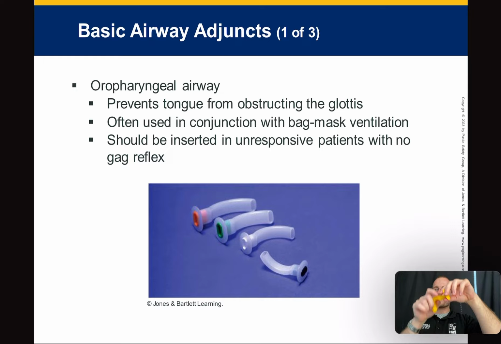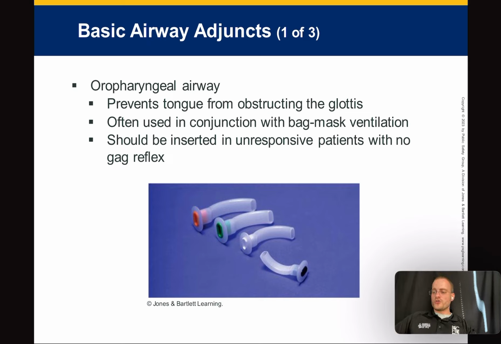And how these work is, first off, we have to appropriately size this, okay? And how do you size it? It's from the corner of the mouth to the angle of the mandible, right? The mandible is like this thing right here, okay? And so what you do is you put this at the patient's mouth, and you want to see if this tip reaches back here at the mandible, okay? And actually, for me, it does. So this is the right size for me.